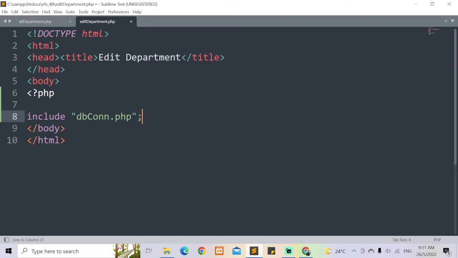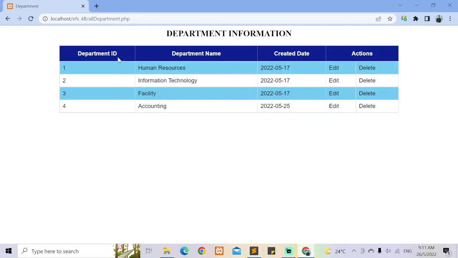This is using the database connection. Then I need to create one variable, since in this table the department ID is the primary key. How am I going to make sure that when I click the edit button, it will edit the record that is selected? You can make it based on the department ID.